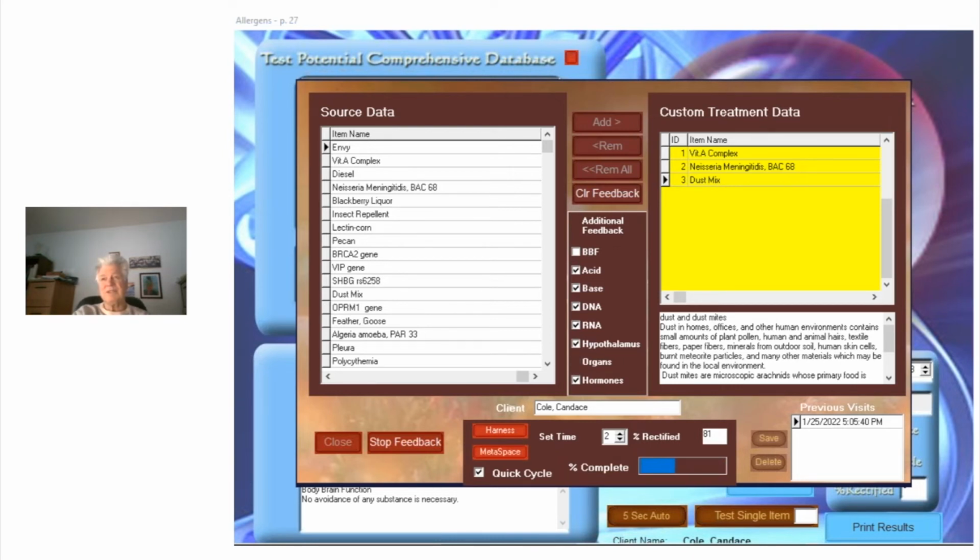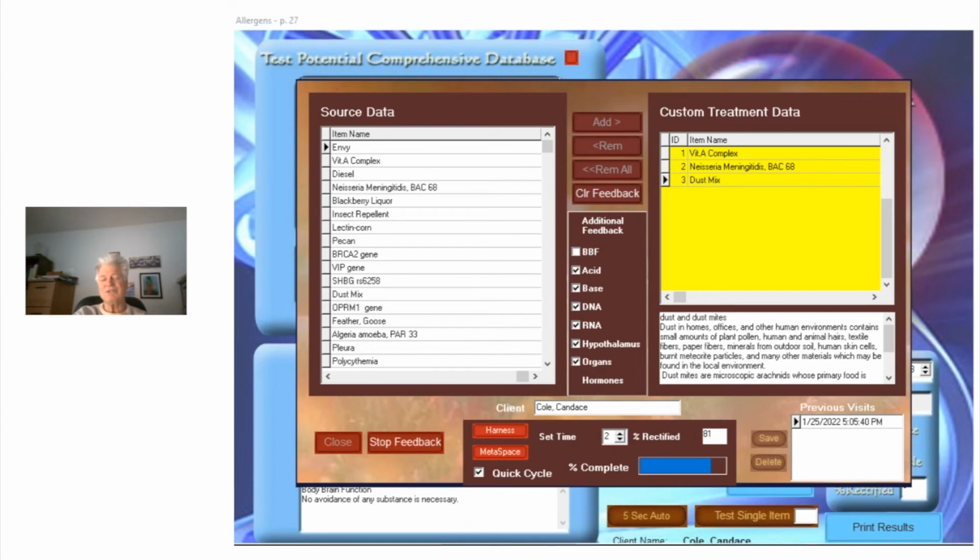Well, the difference between the test single item and running 2,500 items is that with the single item you're just measuring one item all by itself, in a sort of vacuum.